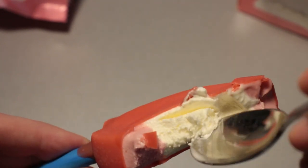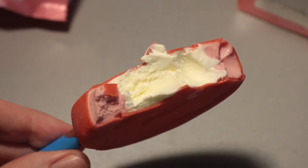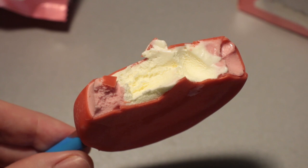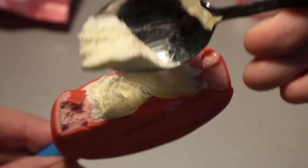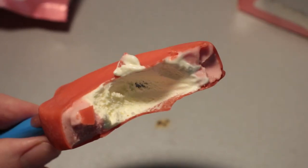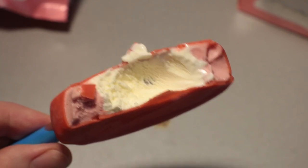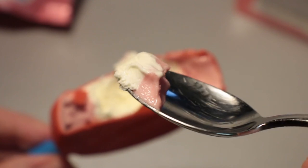I have to say though, the flavor of this coating with that chewing gum flavor is fantastic. It tastes like nothing I really had before. It's very distinct to this particular ice cream. Never really had this particular flavor in any other ice cream. I really do enjoy it. Now with the bigger spoonful of that vanilla ice cream still, it doesn't really taste of all that much. It's pretty neutral in flavor. It does remind me a lot more of a pleasant mild milk ice cream rather than a distinct vanilla ice cream.